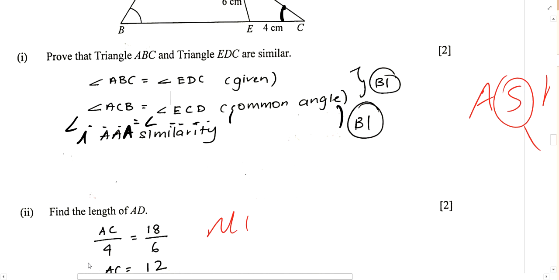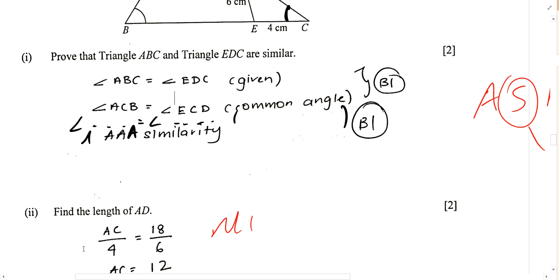Some of you tried to find a ratio of sides over here. It's redundant. You can't use the ratio of sides in this case, unless you have two sides, so you can use the SAS similarity test. There's no such thing as ASA similarity test, because once you have two angles, then you have the third angle already. Then that should be our angle similarity test. You get it? The next one, part 2.